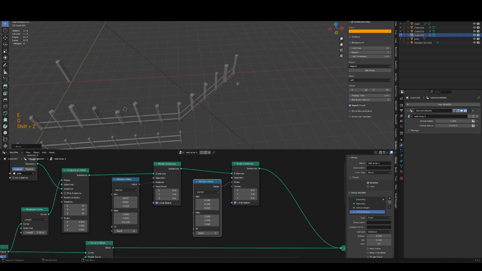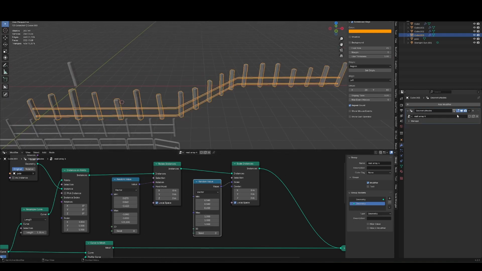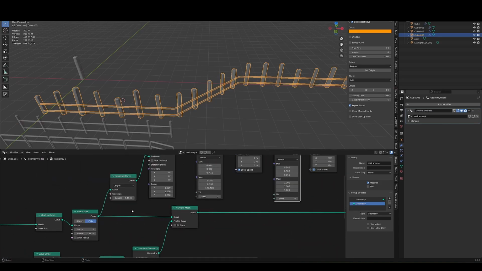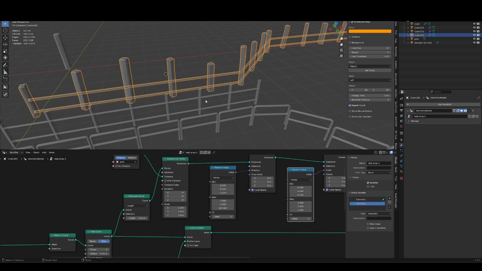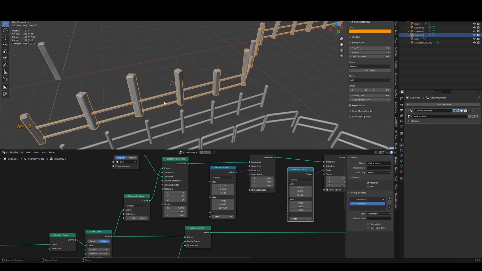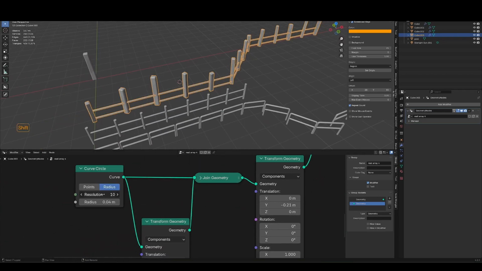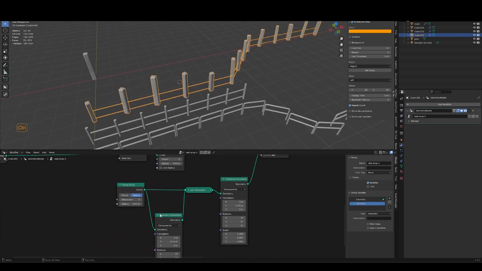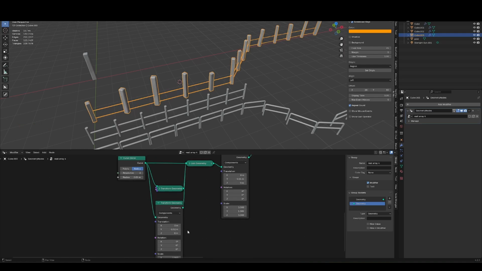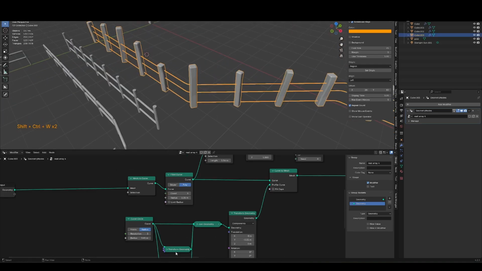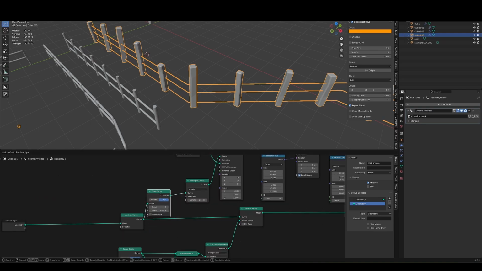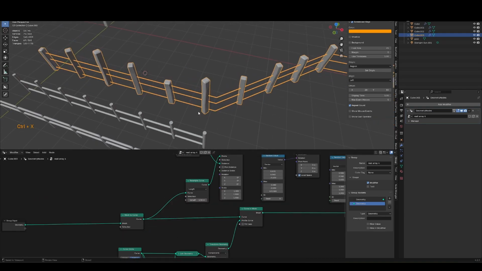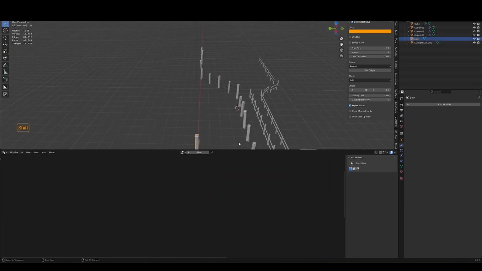So again, jumping back in here, I can still expose anything I want or edit the frequency of when they spawn whenever I want. And for something like this, what I would probably do is make another set of instances for the vertical sections. But for now, let's just pretend this is a wire fence. I'm just going to transform one more of those. We'll call that our wire fence. Sure. I'm going to get rid of the fillet on those wires. Maybe on everything.